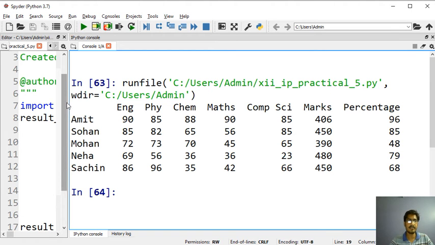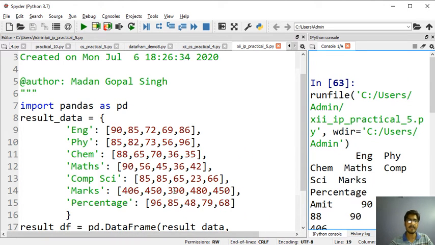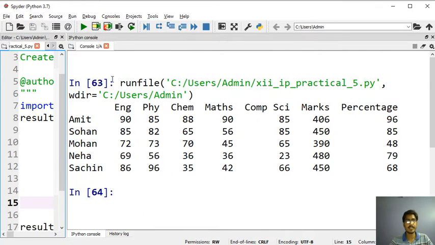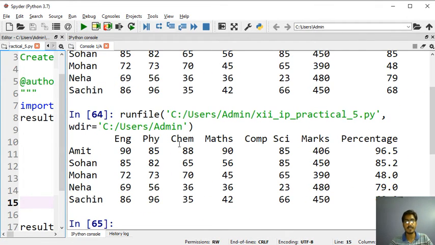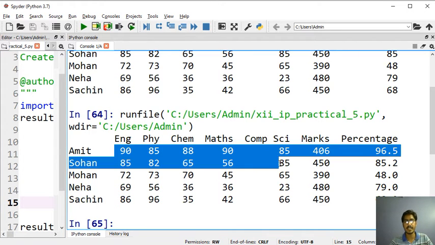Let me type percentage as a floating point number, so that we have some different data type also. Let me run it again. Here the percentage is in floating point number and other columns are in integer.